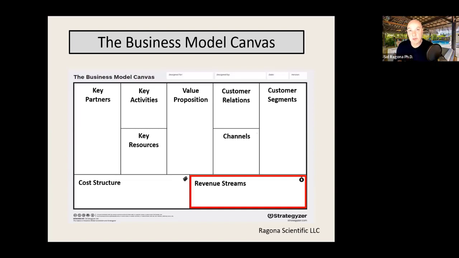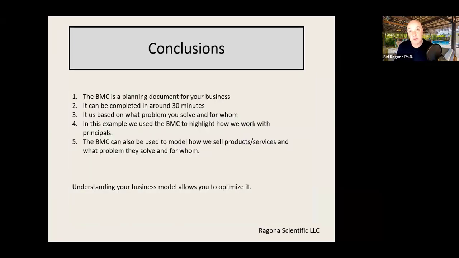So I'd like to actually finish this presentation with a few conclusions. The conclusions are, and I've written them here, that the business model canvas is really a great planning tool. It's a great planning tool in the sense that it allows you to model your business. It can all be done on one page in general. And if you have access to a whiteboard, it's sometimes good to actually just have the whiteboard in front of you. You can write on it.